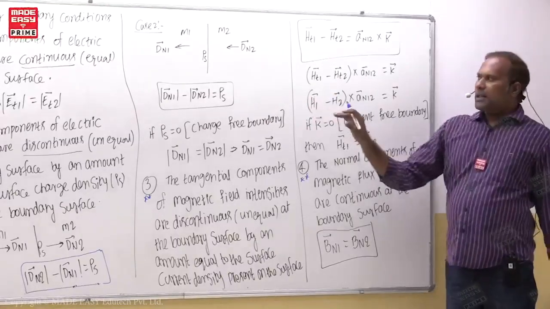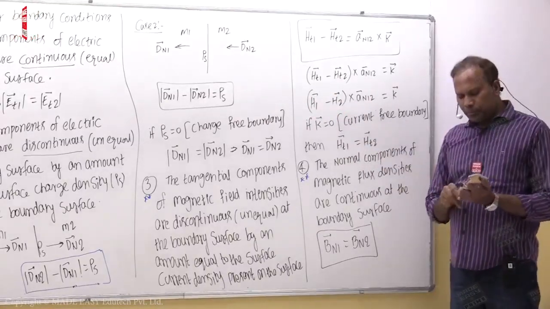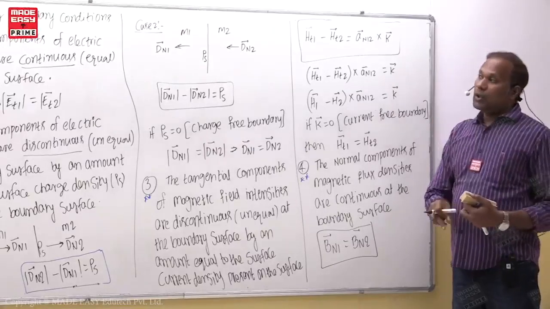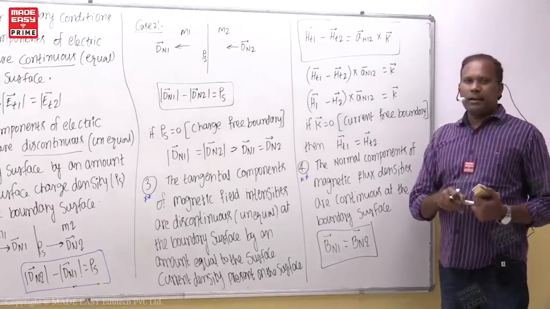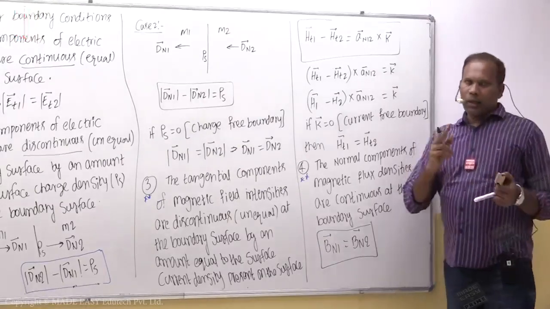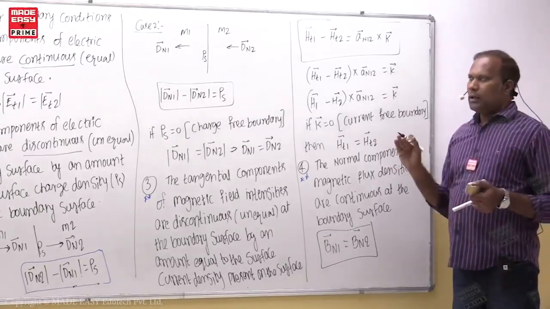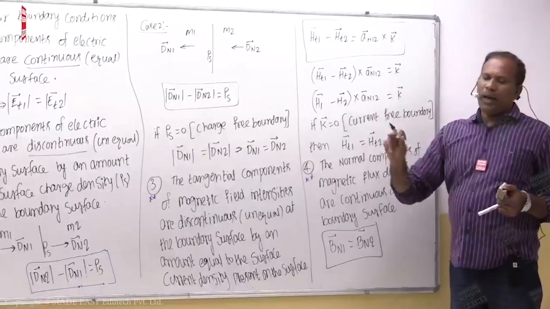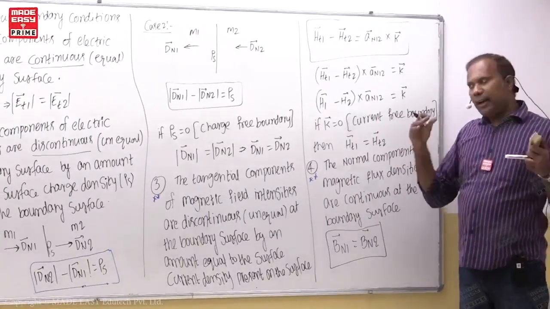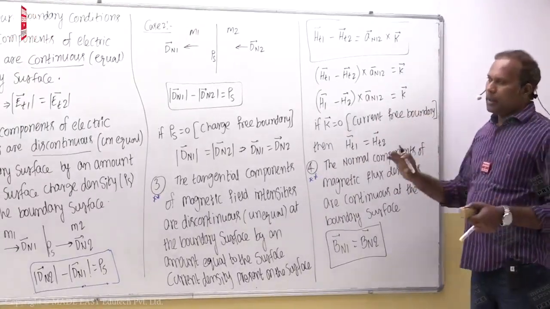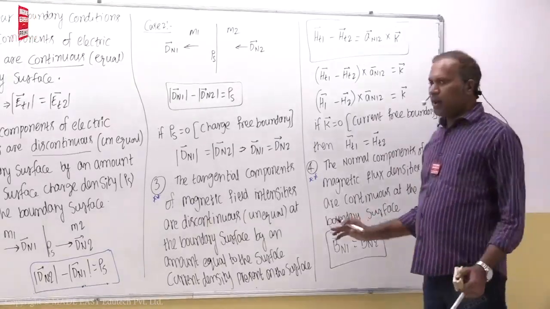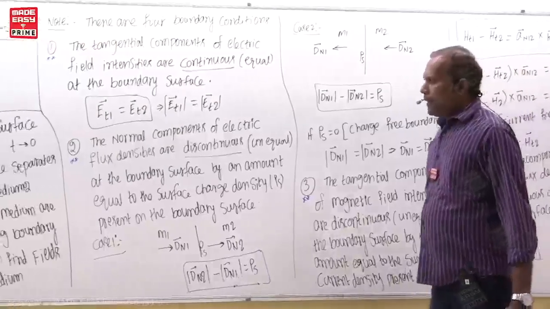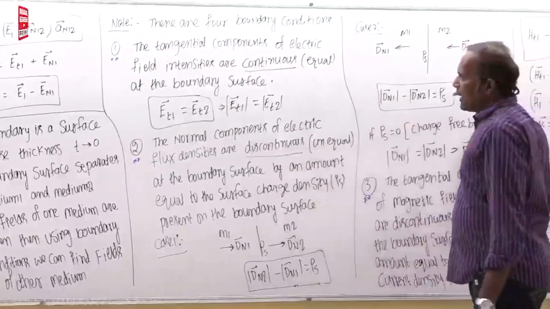So those 2 points, these 4 points, and finally one more statement is there for a conductor and some dielectric boundary. That one you have to remember. Overall, these 4 points, the 2 points, and one more point. I will write that. That one you have to remember. Then all the boundary conditions will be over, students. Boundary condition is an important topic. So these are called the 4 general boundary conditions.